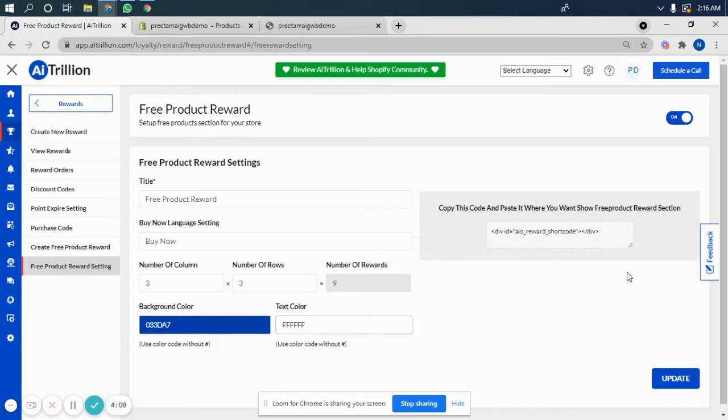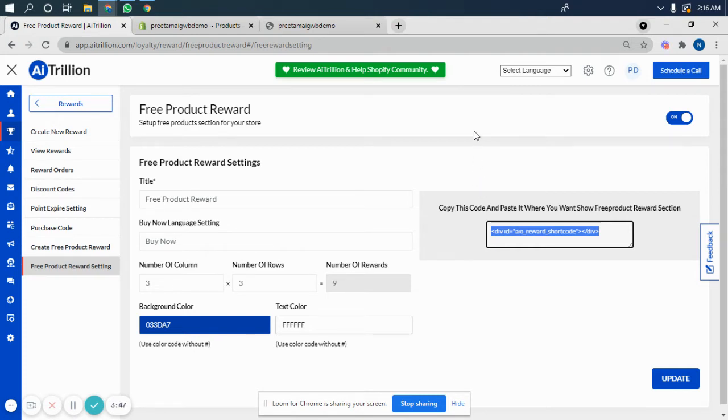Once you're satisfied with your settings, you do need to click save or update, as the case may be, and copy this short code, this basic code piece that is illustrated here, and paste it onto a page in Shopify. You can then add that page to your navigation structure if you want to make it public. Otherwise, you can keep it as a hidden page.